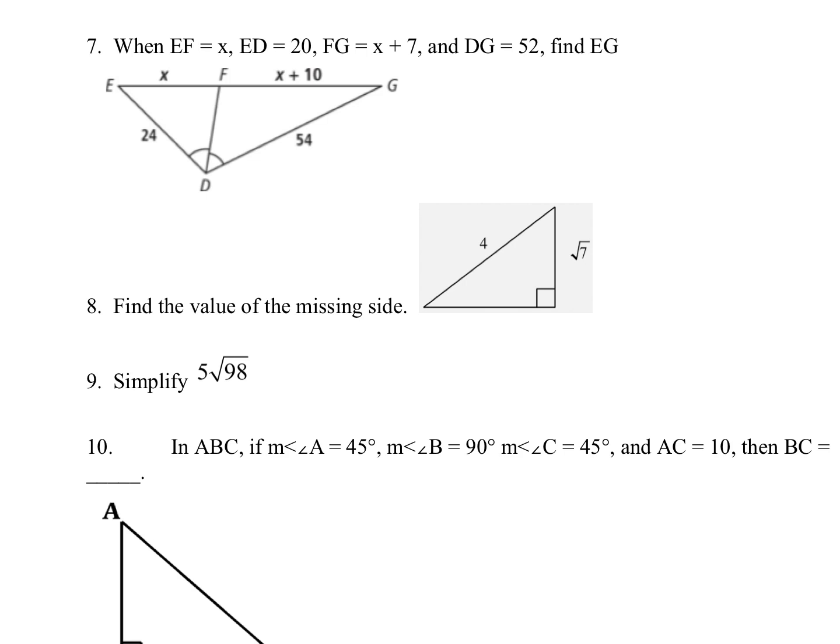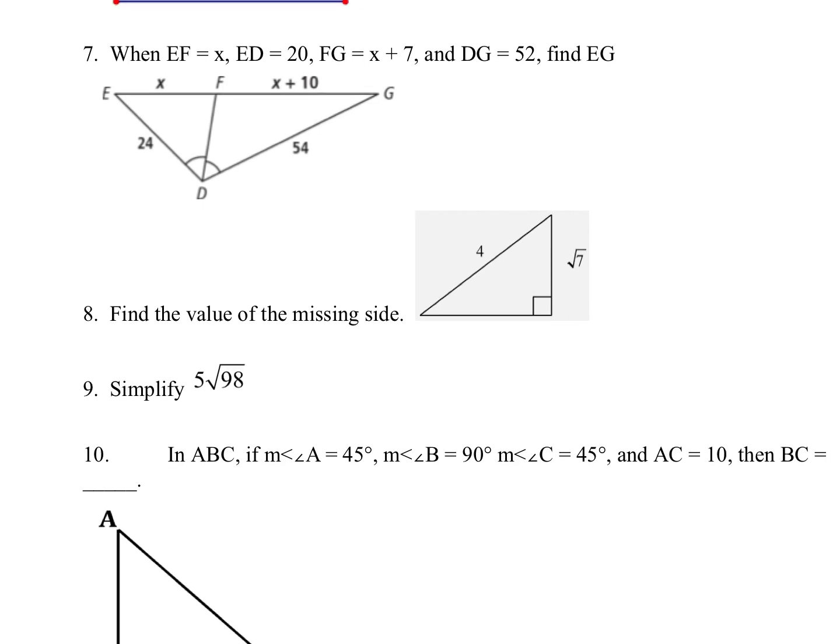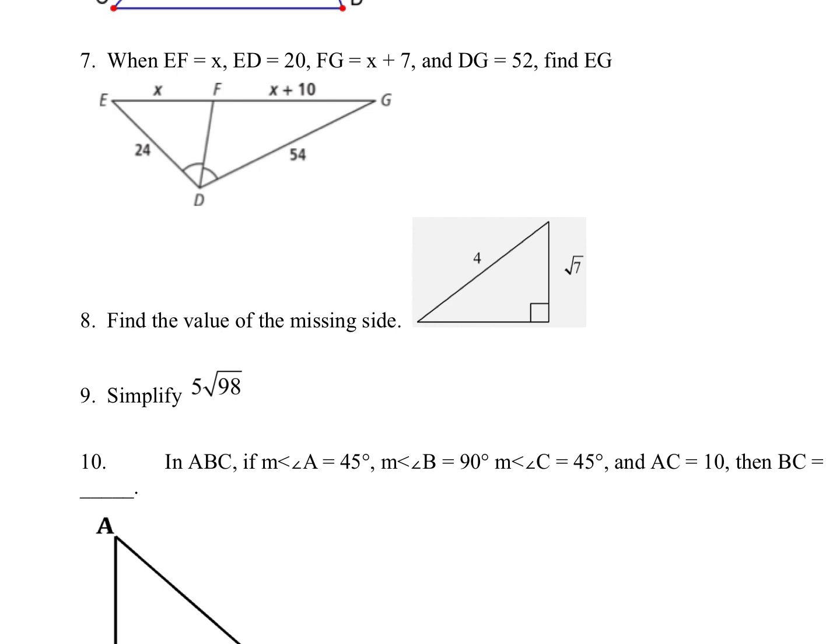On number 7, there are two different things that are written. What's in the picture is different than what's written in the letters in problem number 7. What I'm guessing happened is that one of these is the actual final exam question, and one of these was me changing it but didn't change the picture, or vice versa. So I would suggest doing that both ways. So let's look at the picture first.